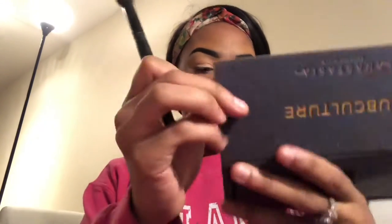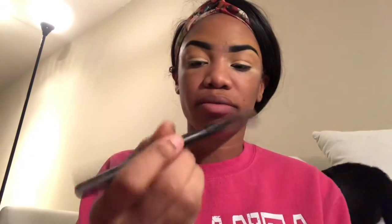I'm going to be using the Anastasia Beverly Hills Subculture. I'm sure almost everybody who's into makeup has heard of this palette. And now I'm going to finally get started on the darker colors. So I'm going to be taking the color All-Star. I don't know why I can't talk right now. All-Star, and I'm just going to use another e.l.f.